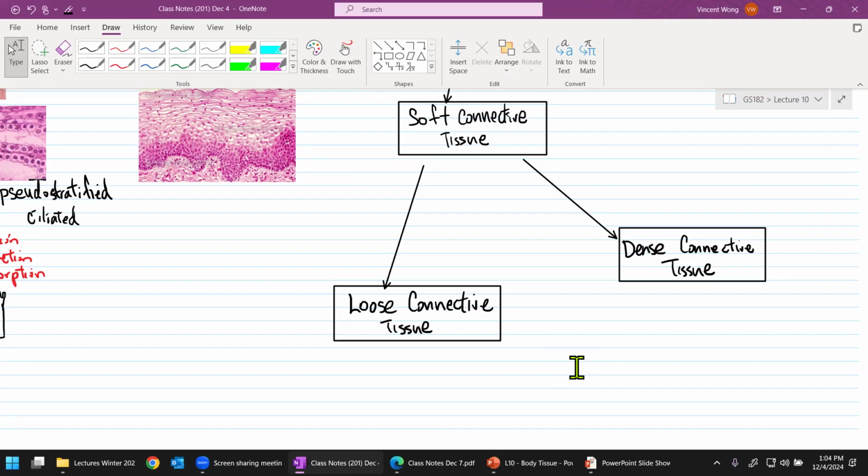What you're feeling, the stuff underneath your skin, is basically the loose connective tissue. Okay, so you'll find them under skin, between organs, basically filling up the empty spaces between the organs.